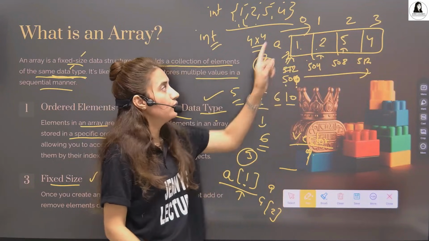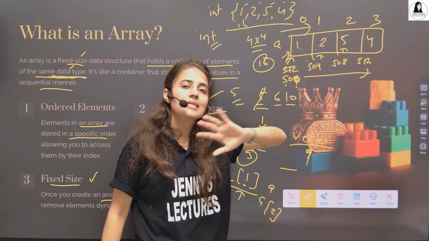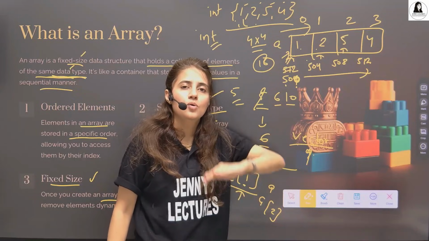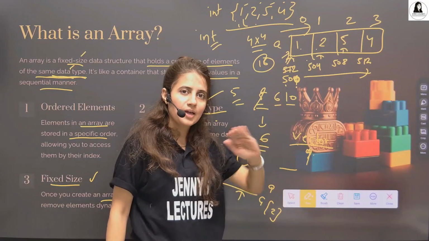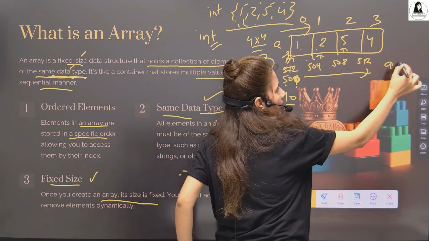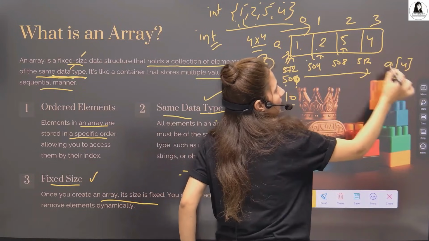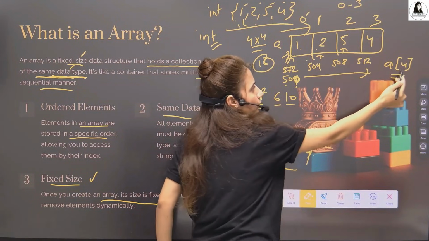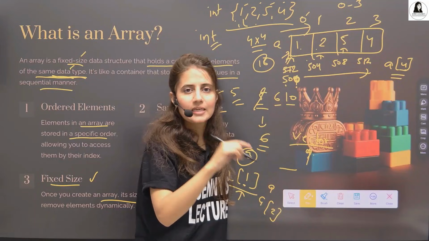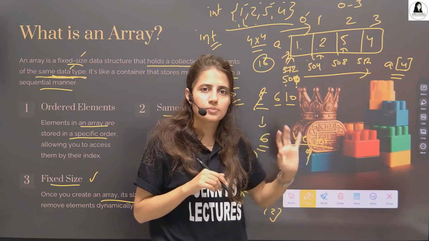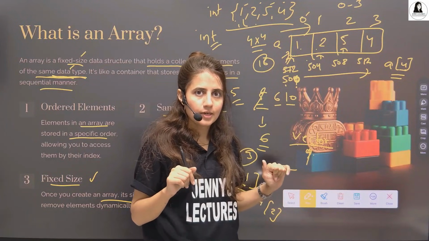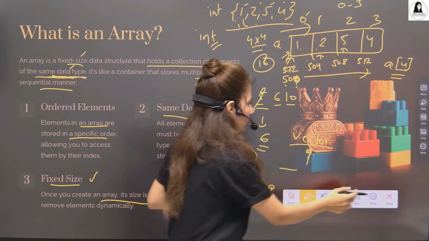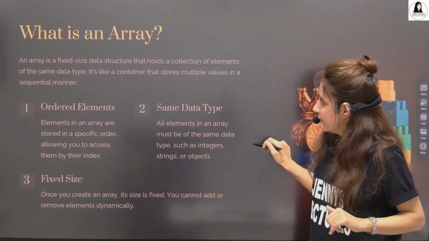If you access A of 4, it will give an exception, array out of bound, because that is out of range. The range is from 0 to 3: 0, 1, 2, 3. You cannot use 4. So it will give you an array out of bound exception in Java. Right? So I guess till now it is clear to you.